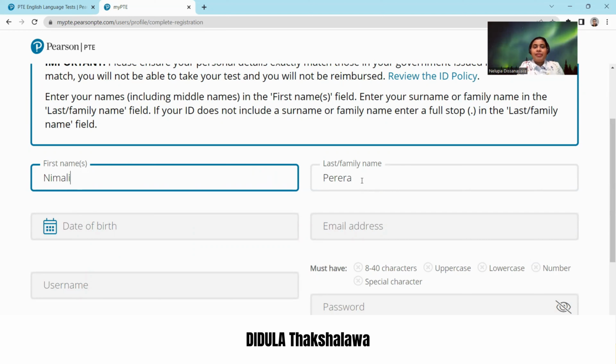The same rule is applicable for the surname also. You have to type your surname in the same way that it appears in the passport, the complete surname with the same letters. So do not change any letters. Please be careful of what you write. If you write a different letter here, for example if instead of E you write A, then your test report is not going to be valid for your visa application. Therefore, please make sure to double check your name. It has to be exactly the same as the name appearing in the passport.